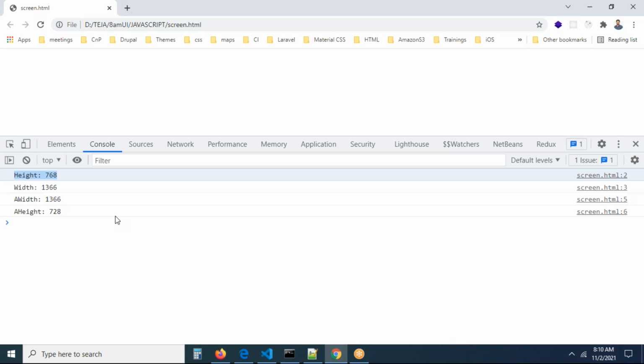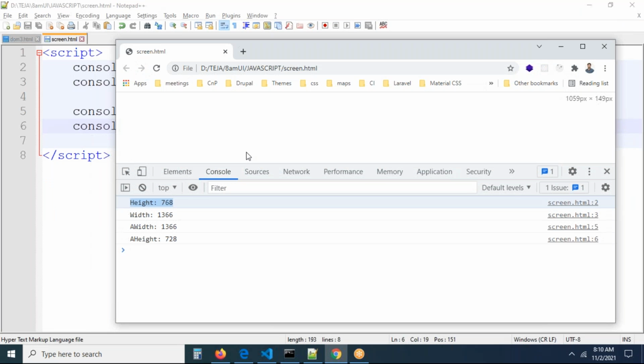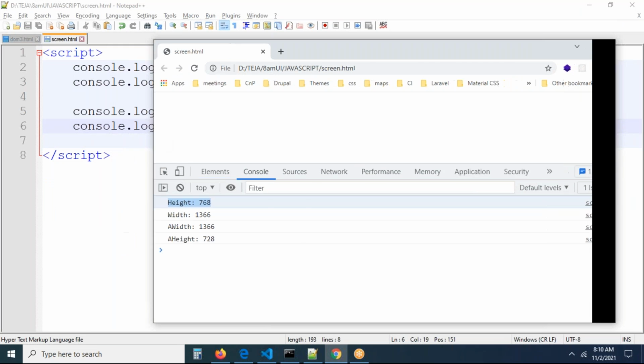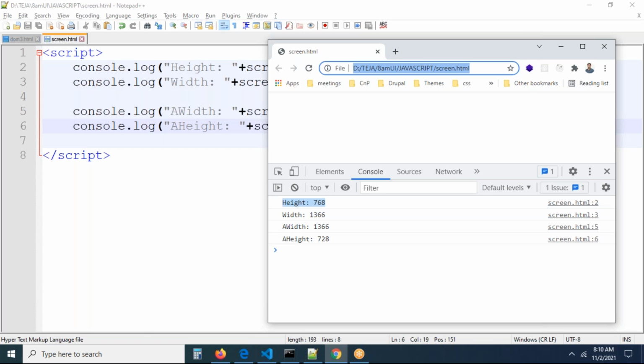Width, I think we don't have any problems with the width. It is occupying the complete width. This is completely the measure of the screen, not the window. See, this is my browser window, and it is very small now. I'm just refreshing the page. What are you getting here? You are getting the dimensions of the screen only, not of the browser window.